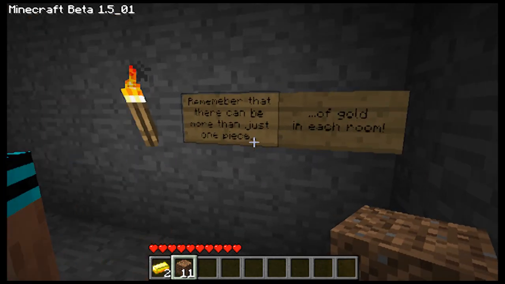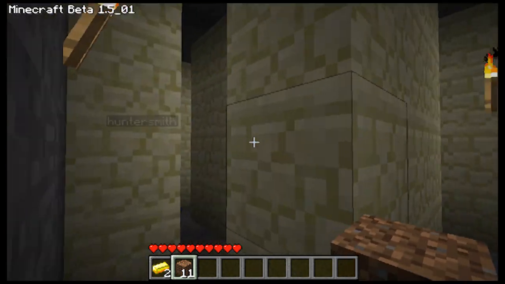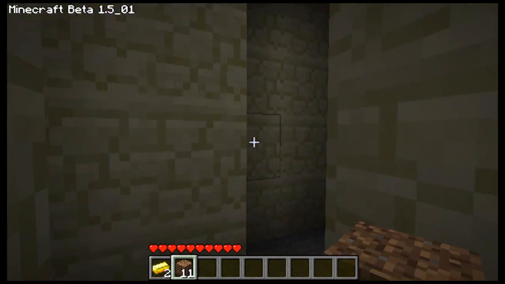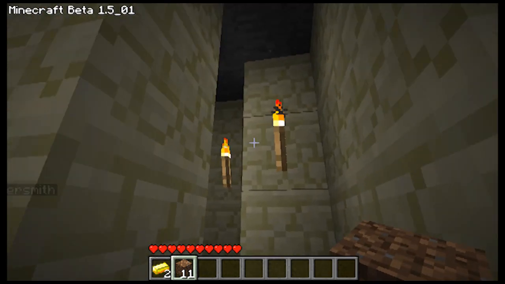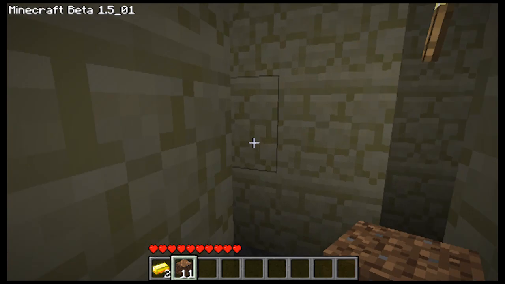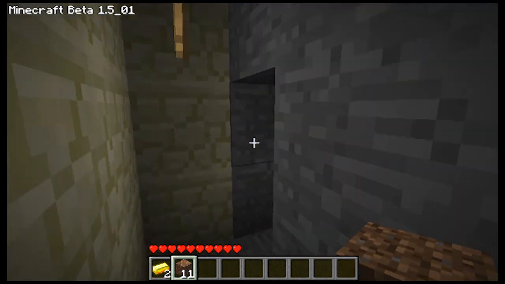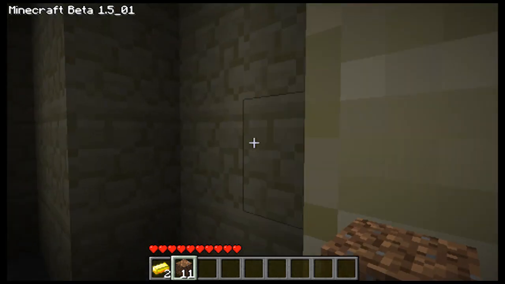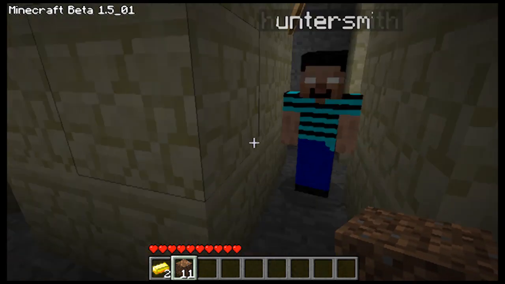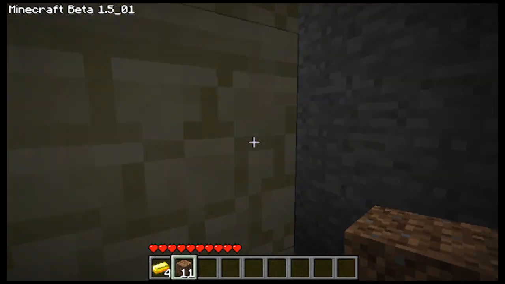I would have laughed if you failed right there. Remember, there can be more than just one piece of gold in each room. All right, there's probably more than one piece. I go right. You go left. I found a piece of gold. No, I'm not lost. Go away. Found another piece. Hold on. How many pieces do you have? Two. All right, just kidding. Cool. That was probably it. It's over here.